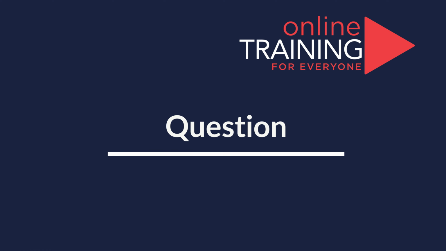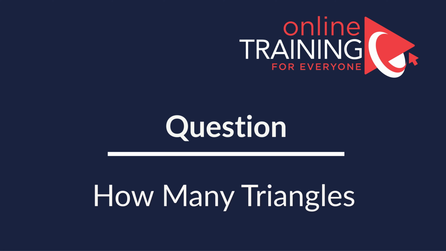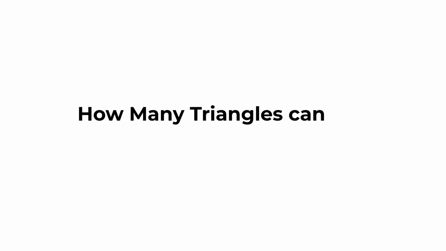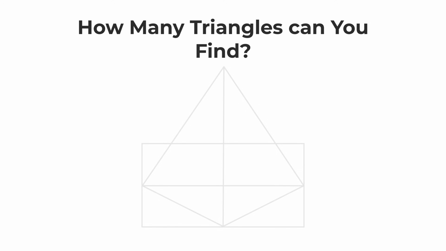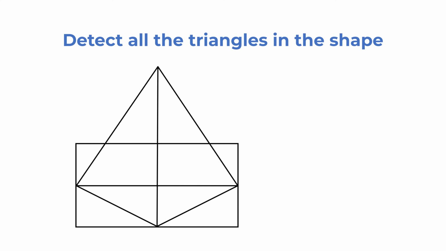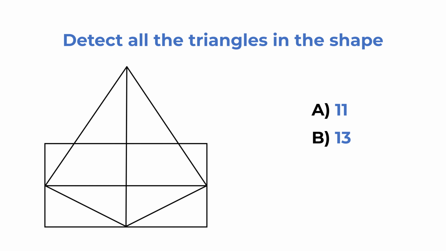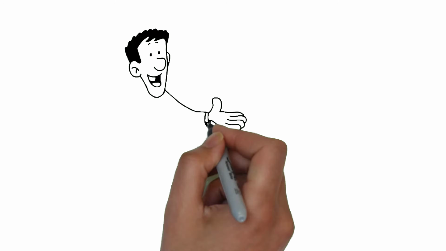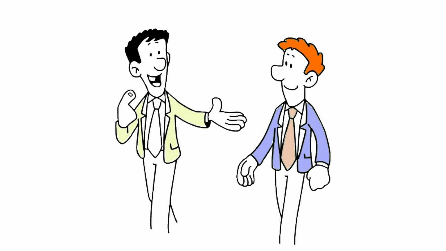This particular question was just recently introduced in the test, and I would need your help to determine if I answered it correctly. You're presented with a very unusual shape, and you need to detect all the triangles that are part of this shape. Your 4 possible choices: choice A, 11, choice B, 13, choice C, 15, and choice D, 17. Do you see the answer? Consider giving yourself a little bit of time, maybe 10 to 20 seconds, to see if you can count all the triangles. Ready or not, I am going to move forward and show you how many triangles I discovered.